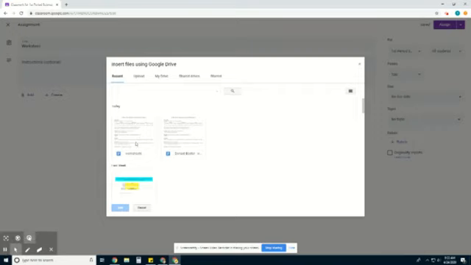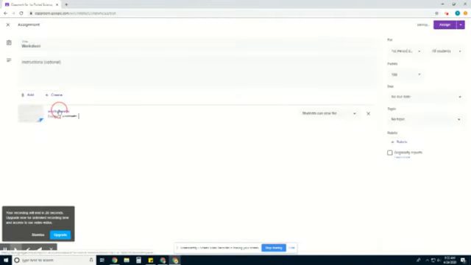Here, now once I've hit add, I will select my correct worksheet and I'll hit add. It will attach here. Now, out to the side, it says students can view file. I can do this drop down and I can choose students can edit file, or I can make a copy for each student. This is the method I like to do when I want to make sure they each get a copy of the worksheet so they can complete it there.